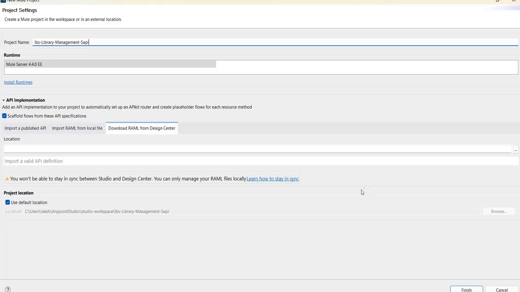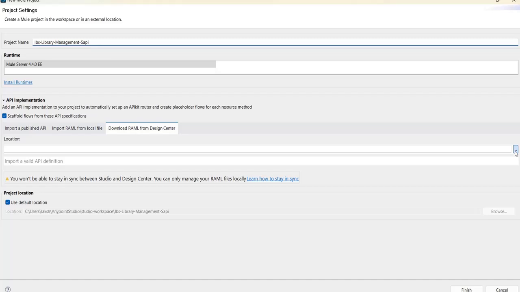Now you are going to create a REST API, so you need to implement that REST API, right? To do that, you need to select the RAML from your Design Center or from your Exchange. Earlier we didn't select anything. Now give the name and download RAML from Design Center.